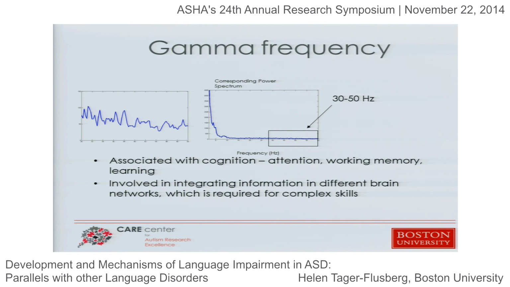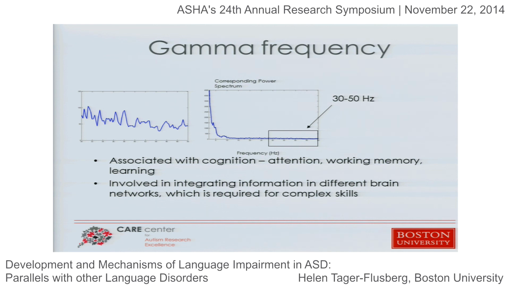Basically you could take the raw EEG signal, and you transform it to obtain the power spectrum. And at the low end we see sort of alpha, beta, etc. Anyway, gamma is here in the 30 to 50 hertz range. We're actually now very interested in looking at very high gamma in the over 100 hertz range, because there we're beginning to see some quite interesting things, except that we didn't filter our system to capture the very high frequency range for a lot. So why are people interested in gamma?